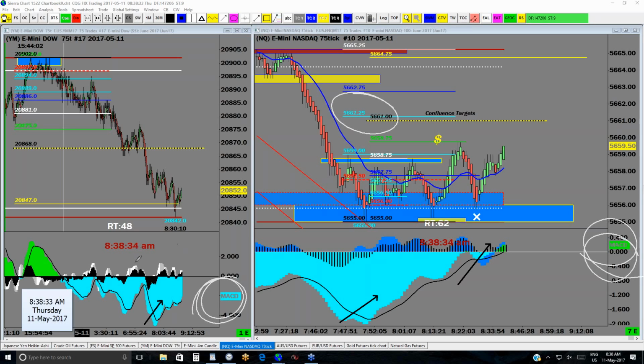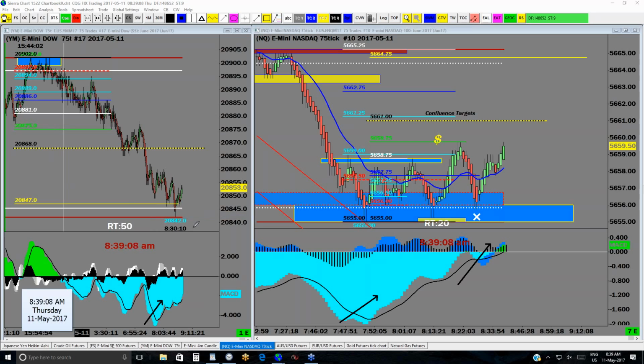We can see the pen, eh? All right, so we'll use the pen as the pointer. So our target area on the YM chart on the left, 20868. It's beginning to look good. What we have is a low. We have a little V shape. Some people call the V shape an inverted head and shoulders. Now this is on a very small scale. So that would be one shoulder, two shoulder, and the head. Invert it.